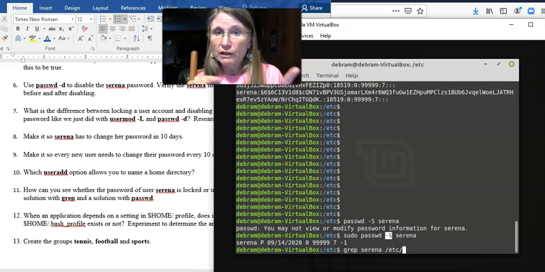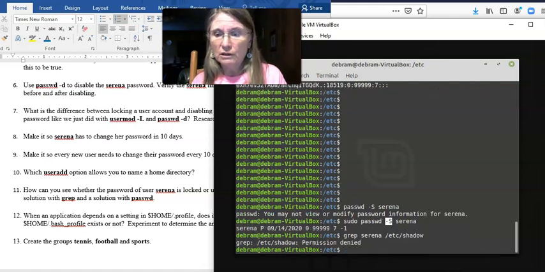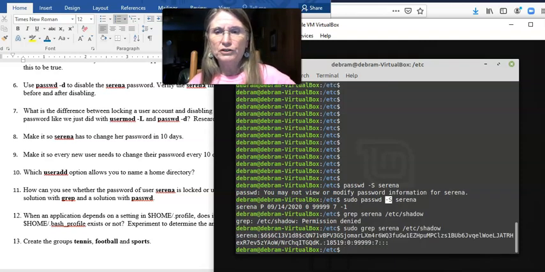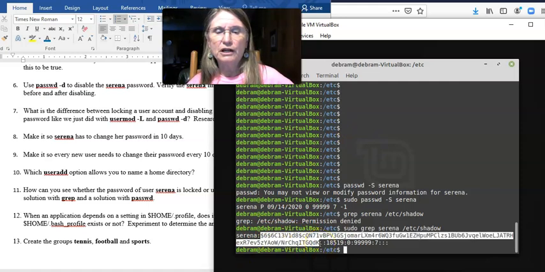It's over in /etc/shadow, right? And so, again, how many times am I going to do this? Let's do account elevation, and we can see that we have Serena's entire encrypted password in the file, which indicates to me that I have not disabled Serena's password.